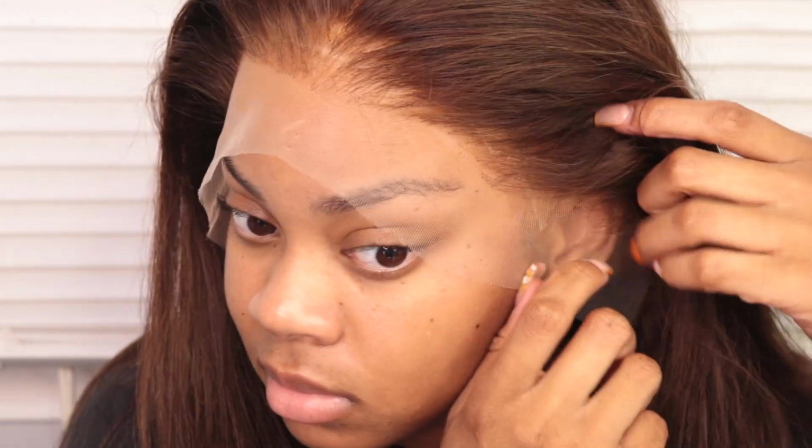Alright, so after the third layer, we're just going to pull the wig down. And I like to make sure that the wig is exactly right on the glue. And if I miss a little bit of pieces that is a little bit over the glue, it's fine. We'll just cut those off. So as I'm pulling that into the glue, I'm also using my hands to add pressure to make sure that the glue is latching on to the lace itself. And I'm just making sure that all of that cap is covered.